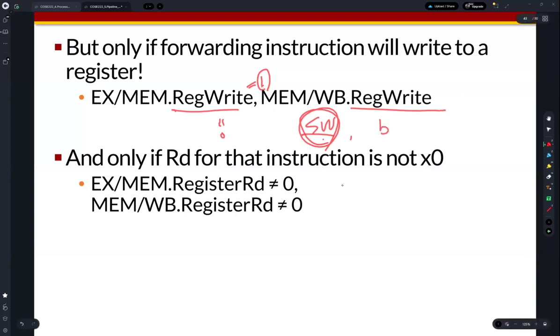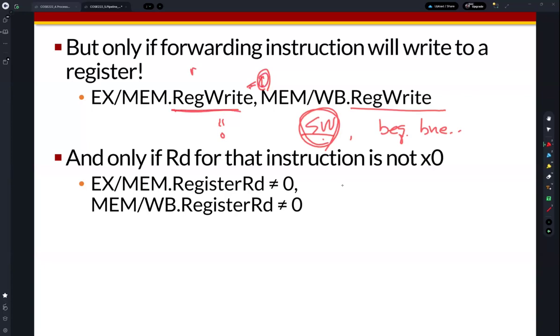Also, another instruction is BEQ or BNE, like branch instructions. Branch instructions do not store data in the register file. So for these instructions, reg write is 0, right?